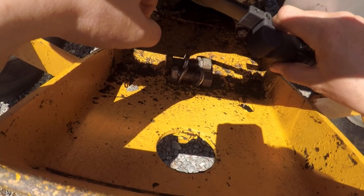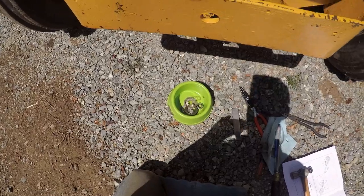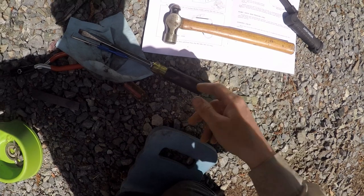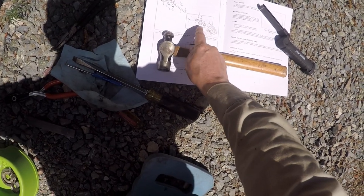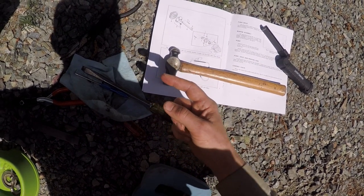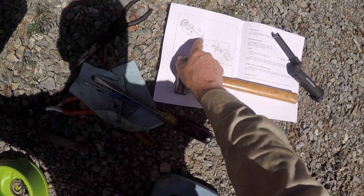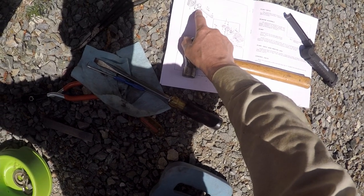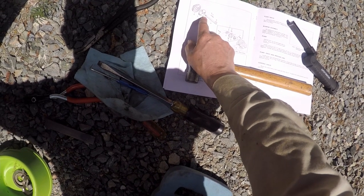Yeah, so that doesn't give any access, but I had another look at the parts manual here, or the loader assembly manual. This part here looks different, so I'm not sure that this is actually the kit for this tractor, the 135. I think it's for another one, but anyway, this part looks the same. This is the part I need to get out, the shaft. Hopefully you can see that. And it looks like it threads into the part that bolts to the front pulley.